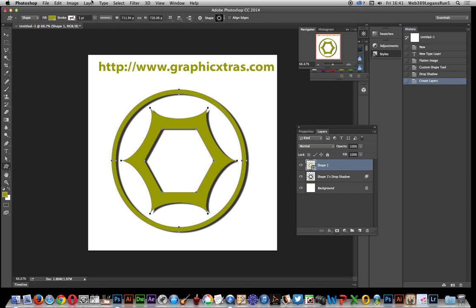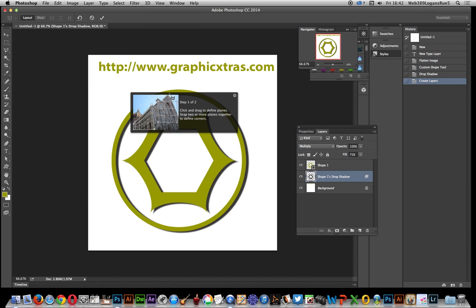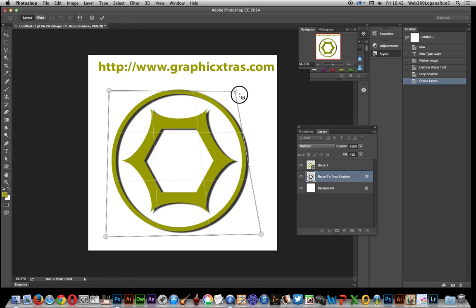Next thing to do, and I make certain I select the drop shadow, no point working with the other one, so select that one, the drop shadow, go to edit and perspective warp. It comes up with this lovely dialog, or little panel I suppose you would call it, and now just click there. I wish I could get rid of that panel, I just do not know how to get rid of that panel. I hope in the next version of Photoshop they have some way of removing it. Anyway, right.